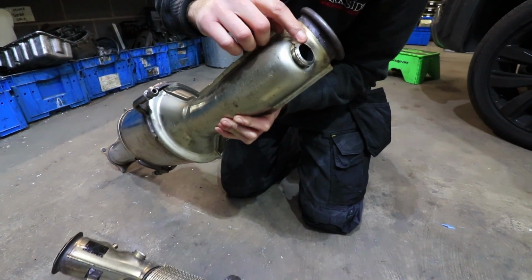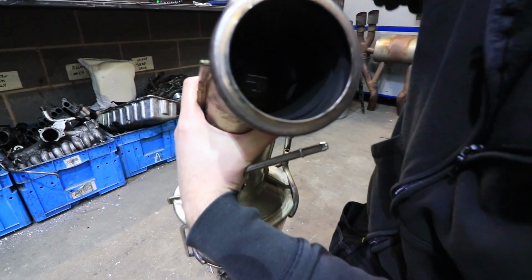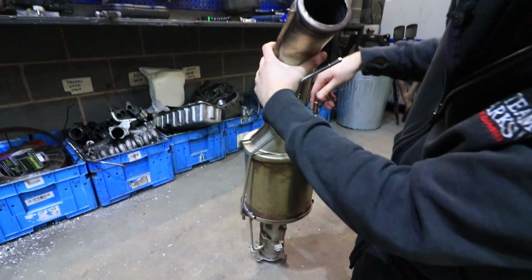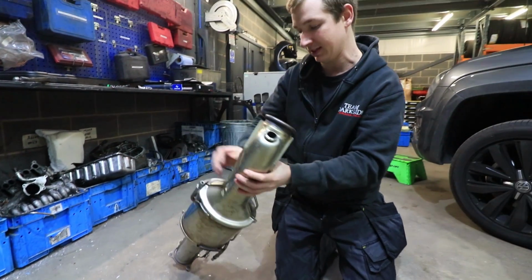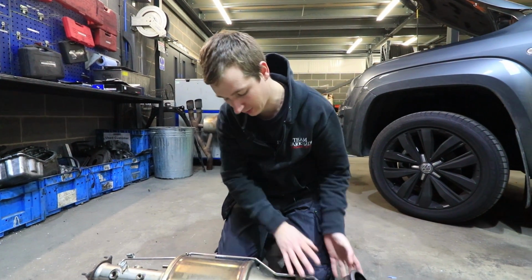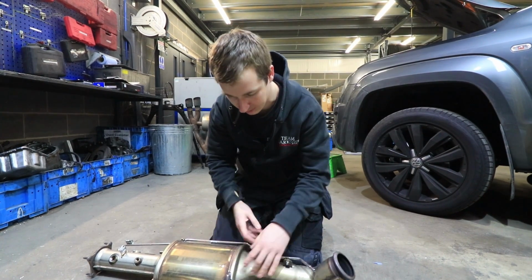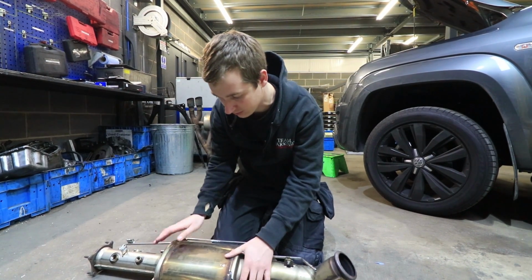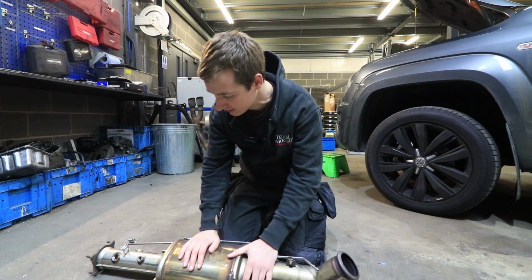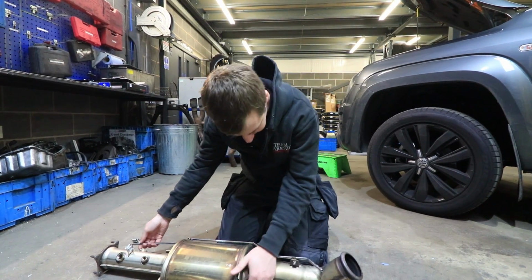So then that goes to that, and you've not got any more temperature sensors before that, but you have got your AdBlue. If you look inside there, that squirts onto all this material in there, which gives it a bit more surface area to do its thing. I always thought the AdBlue had to squirt into a cat, but they must have some sort of bits and pieces going on in here. I've not split one of these exactly apart and had a look inside, because like I say, it's a brand new one, and it is a bit different to the other ones.